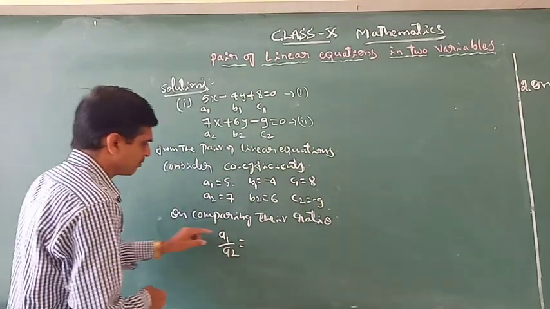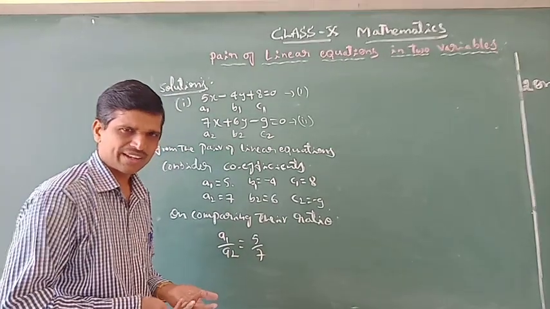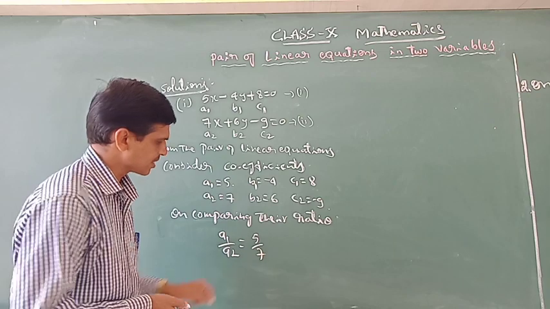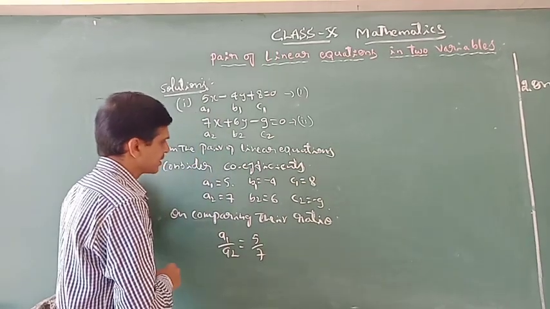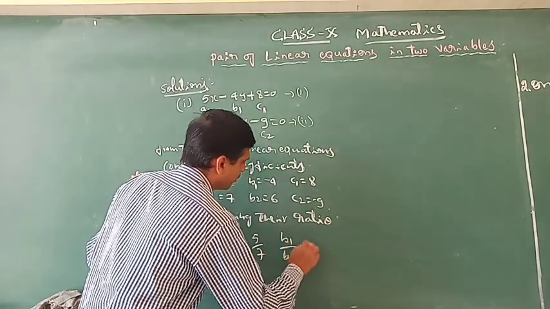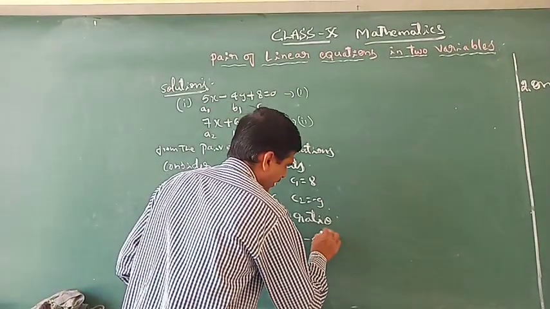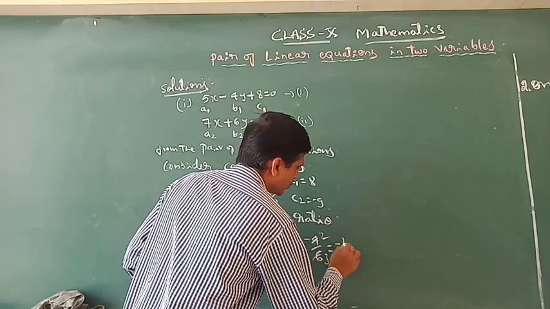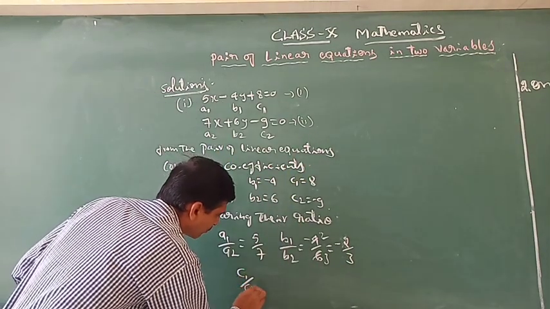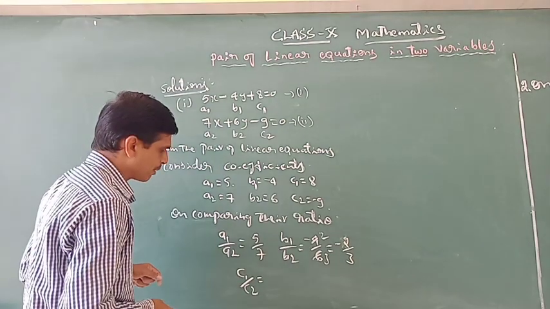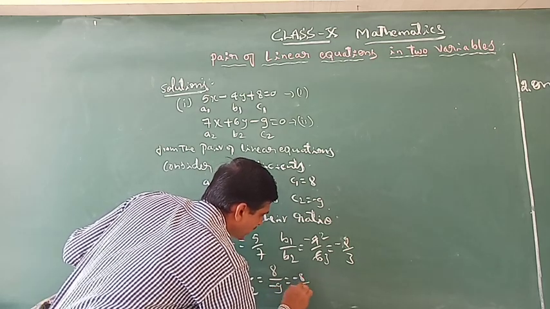What happened here? a1 by a2 means 5 by 7. There is no simplification because there is no reducible form, because these are the prime numbers 5 and 7, so there are no other factors or divisors. That is why keep it as it is. Now consider b1 by b2: minus 4 by 6. You have to reduce again because we have a common factor, 2 2s are 4, 2 3s are 6. That is why the value of b1 by b2 is minus 2 by 3. Now consider c1 by c2: 8 by -9, or -8 by 9.